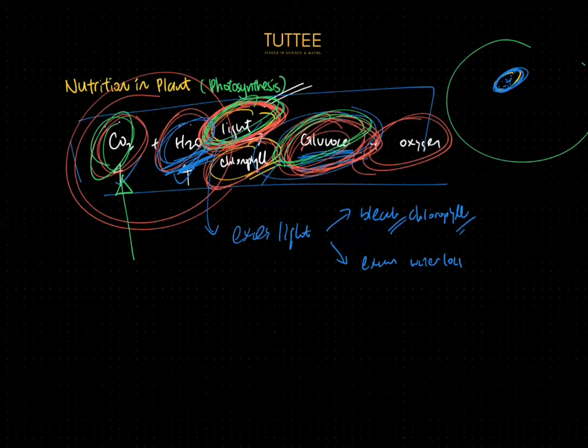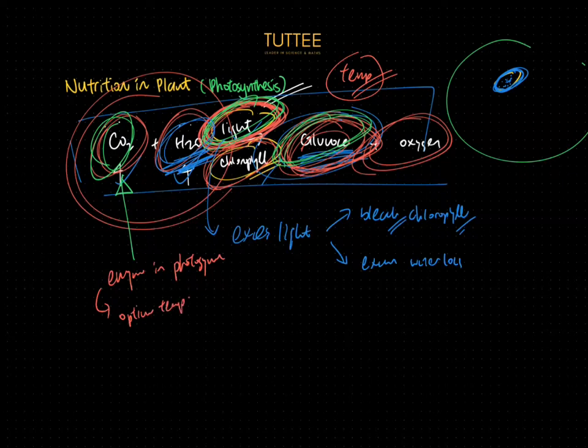Now, last but not least, temperature. It's an easy factor, but a lot of students fail to get full marks when they answer the possible reason behind it. Remember, the higher the temperature, the better it is, because of the enzymes in photosynthesis. Remember, in respiration or photosynthesis, every process involves enzymes. So if it's a higher temperature, the enzymes can reach the optimum temperature, and in this case they will have maximum rate, so photosynthesis can be maximized.